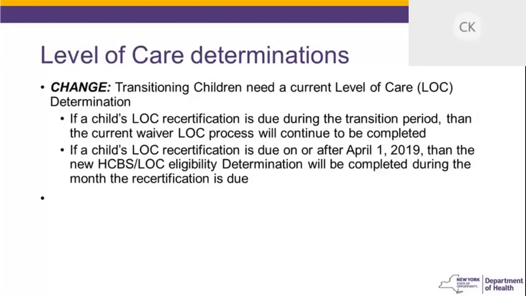So the independent entity, when Caitlin talks about the referral process, will need to know when the annual recertification is up or due. And if it was due during this transition period, they'll be expecting that paperwork to come with the referral. If it's due after April 1st, then they will be the ones completing that. Thanks, Colette.